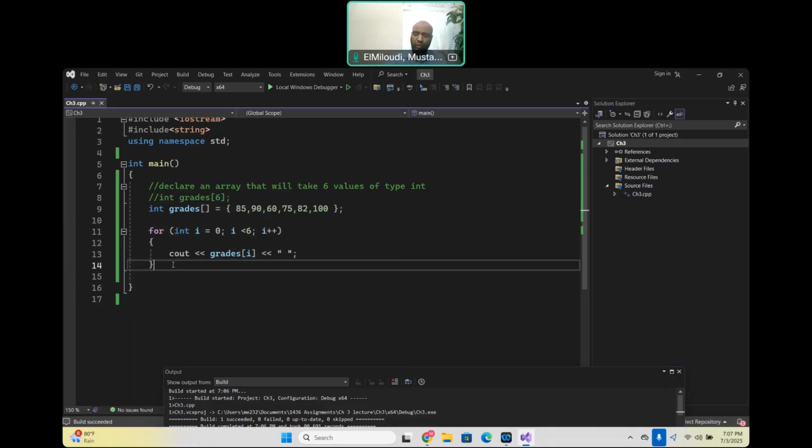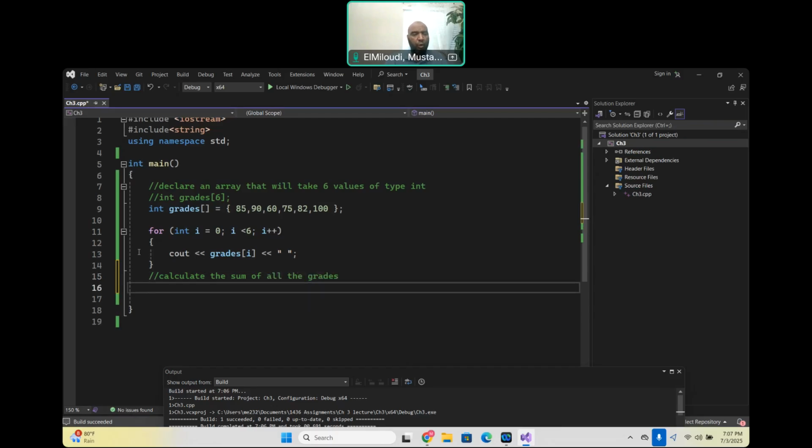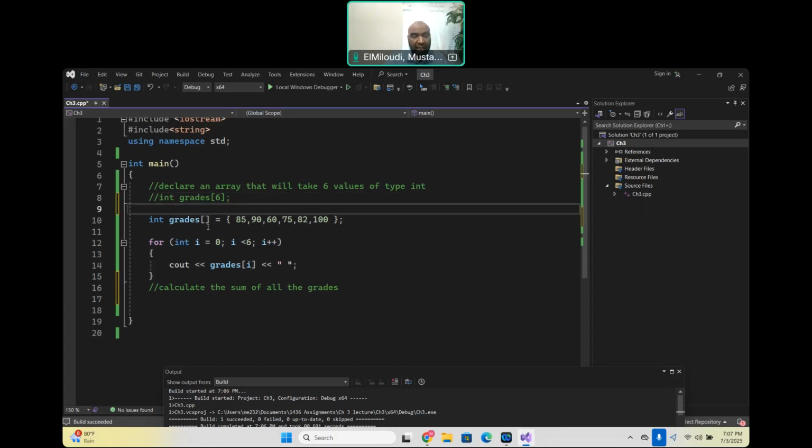Now, what about if I want to add them up? Let's say I want to calculate the total and the average. So you're going to do the same thing using the loop, calculate the sum of all the grades. I'm going to use always this. Now, I can just use a variable for that. By the way, that variable or that number that you have here has to be constant.